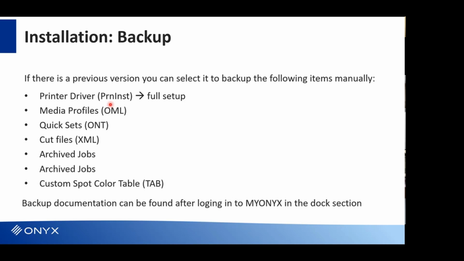You can either, which is the most common and most correct way, export a printer driver, as it will include all the necessary settings, including media libraries, profiles, quicksets, archive jobs, custom spot color tables, etc. Or if you don't want to do it, you can only export quicksets, media profiles, OMLs, and then import them in the new software, right?